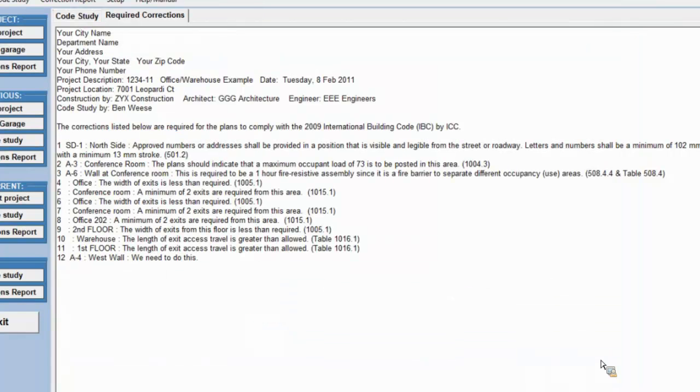This completes our quick review of Plan Analyst. A typical plan can be reviewed in about the same time as this example. You will need a little more time to look through the plans than I used here, but you won't have to use the time I used to explain things. So on average, a typical plan check can be done in about the same amount of time.